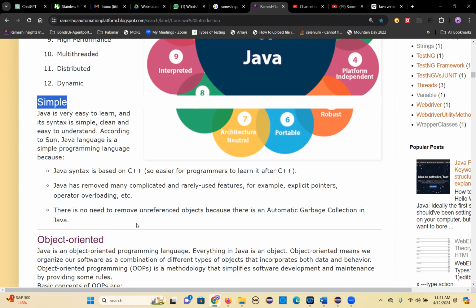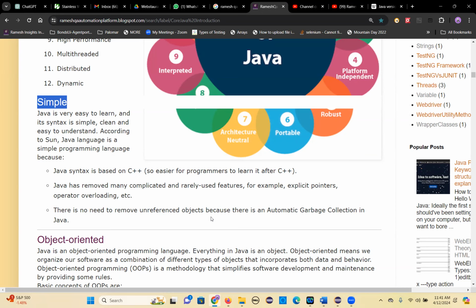And there is no need for you to remove unreferenced objects. Automatically, a garbage collector will keep running in the system. If an unused, unreferenced object is there, it will be cleaned up by the garbage collector. There is a daemon garbage collector in the system. It will keep running frequently.